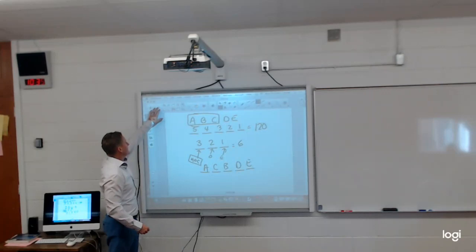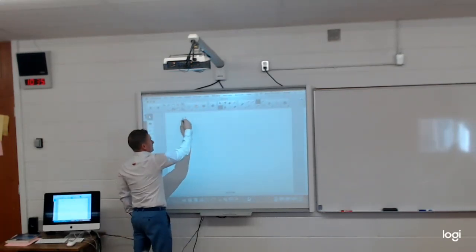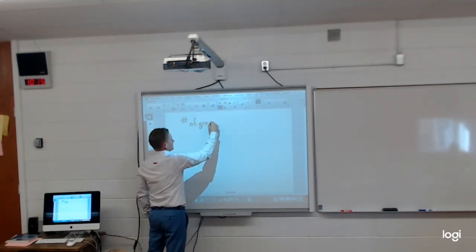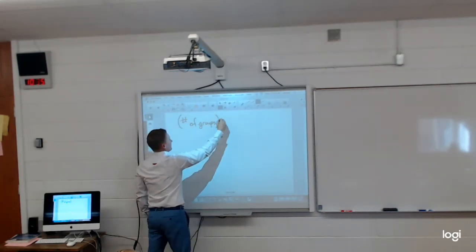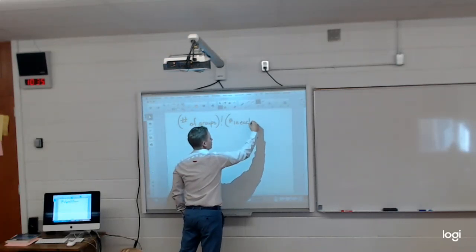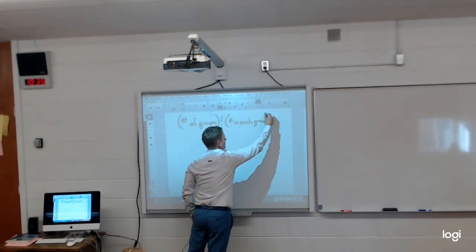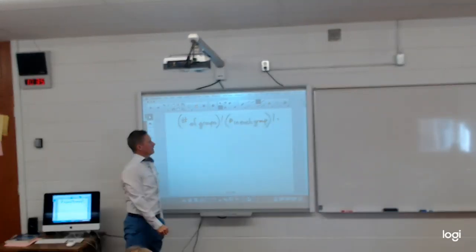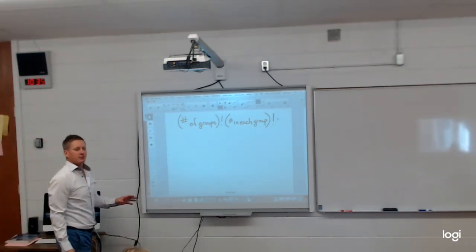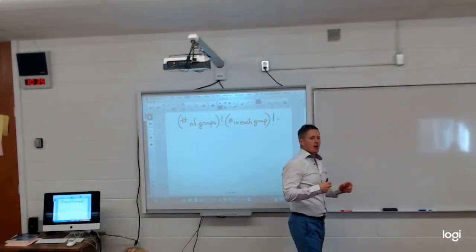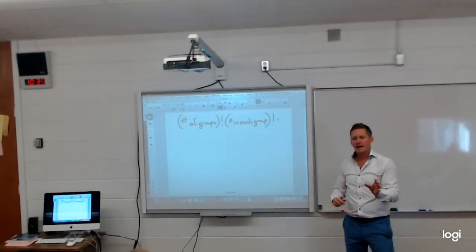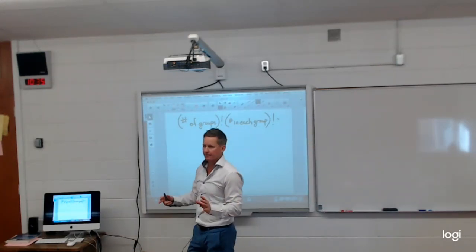The long and short of it is this. This is new. Make a note of this, please. The number of groups, factorial, times the number in each group, factorial. So when you're grouping together, now this is where it gets confusing for lots of students. This is not the same as permutations. This is actually grouping some together and then finding how many ways in which you can arrange them.